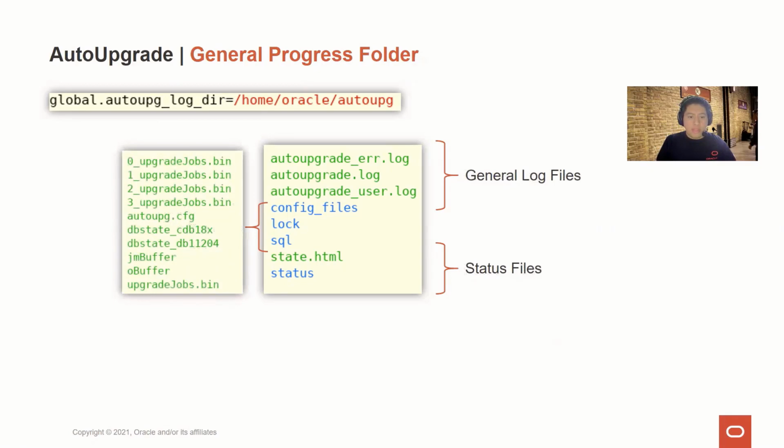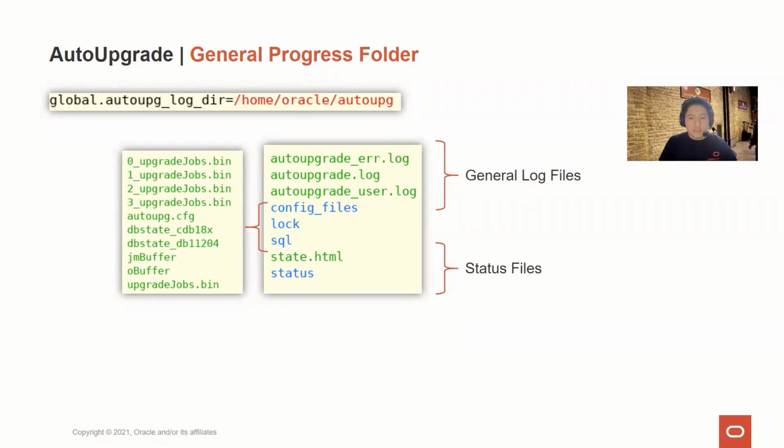On the control files and the state files, you will find some binary files that are created by the AutoUpgrade that contain specific information about the current environment and also the current state of the AutoUpgrade. If we face a given problem and the process dies, when you resume the AutoUpgrade, we will read the information from these files and start from where we left off. That's why it's very important that these files shouldn't be modified by the user, as they are only for internal usage of the AutoUpgrade.